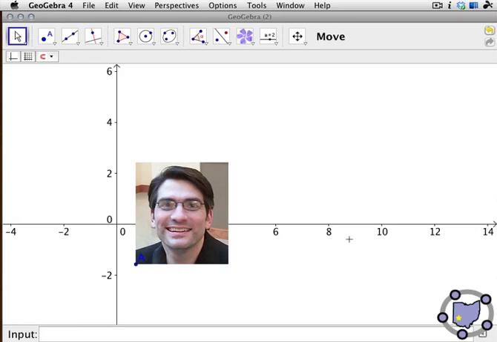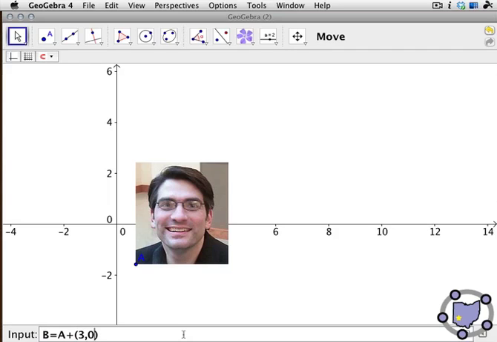There you go. And then in the input line, we're going to type in this equation. Point B is going to be defined as point A plus (3, 0).